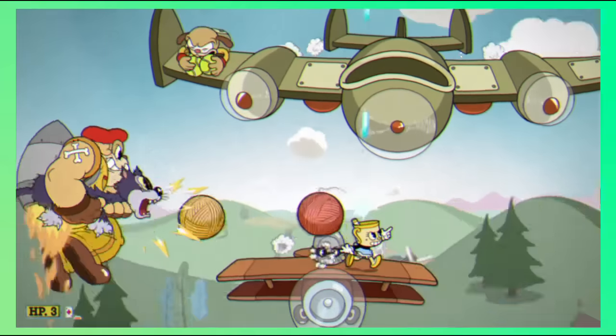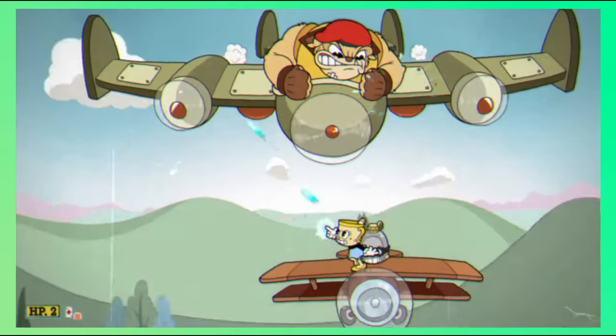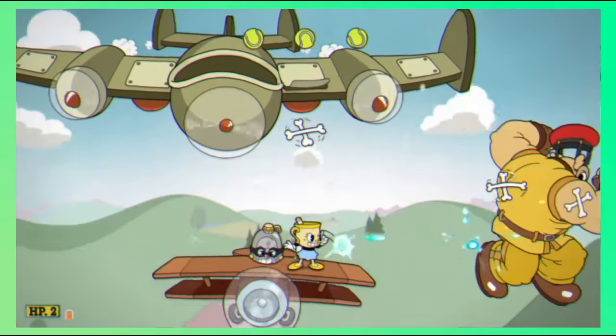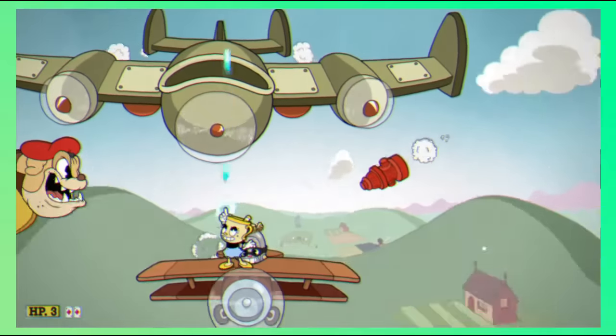It's easy to dodge the bones, but when it comes to the yarn balls, if you're playing as Chalice, double jump and dash towards the direction they were shot from. It's easy to dodge these if you're playing as Chalice. You also got these little guys that throw tennis balls. There are also fire hydrants that chase you around.